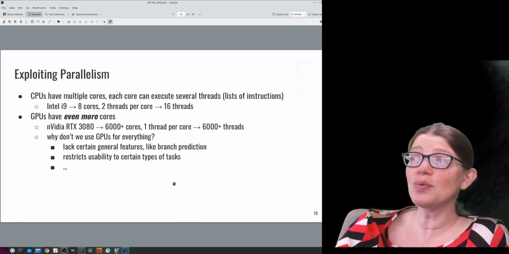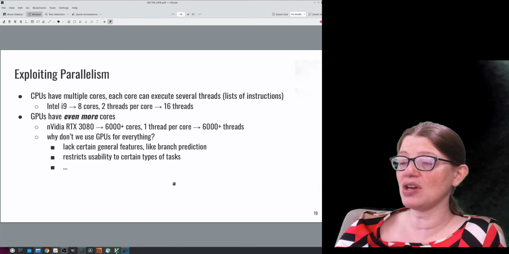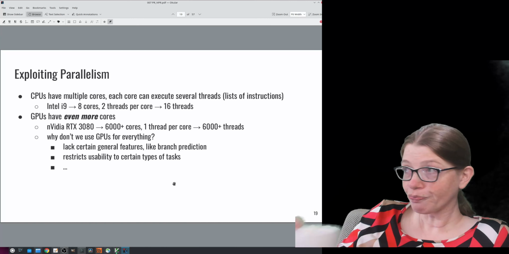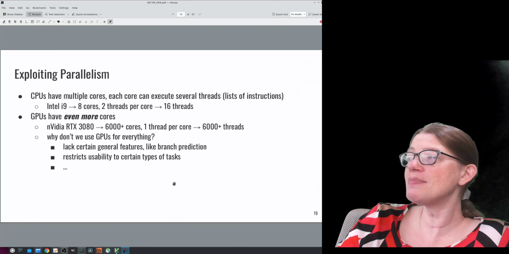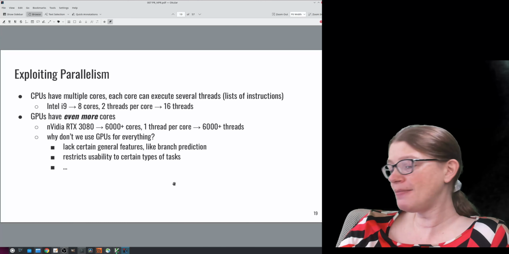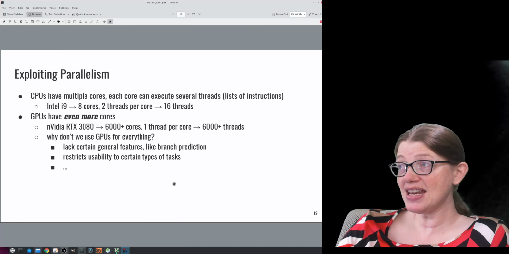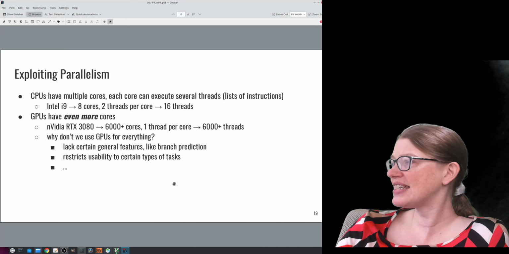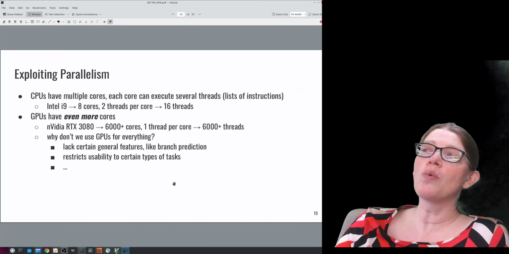So 16 rays can be computed at the same time. Not bad. The computer that I am recording this video on is a Ryzen 9, and that's from AMD. And it has 16 cores, and it can do 32 rays at a time.